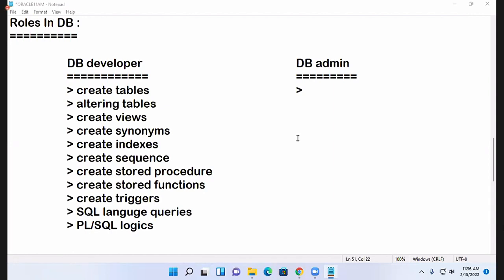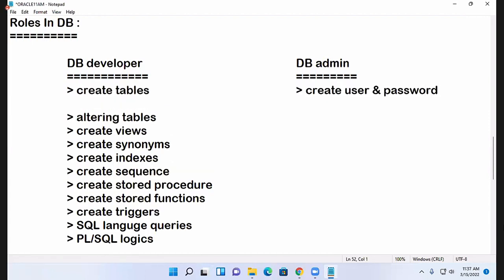Okay, right. And coming to the database admin side, what kind of roles can the database admin play? He's the person who will be creating users and passwords, and creating databases.